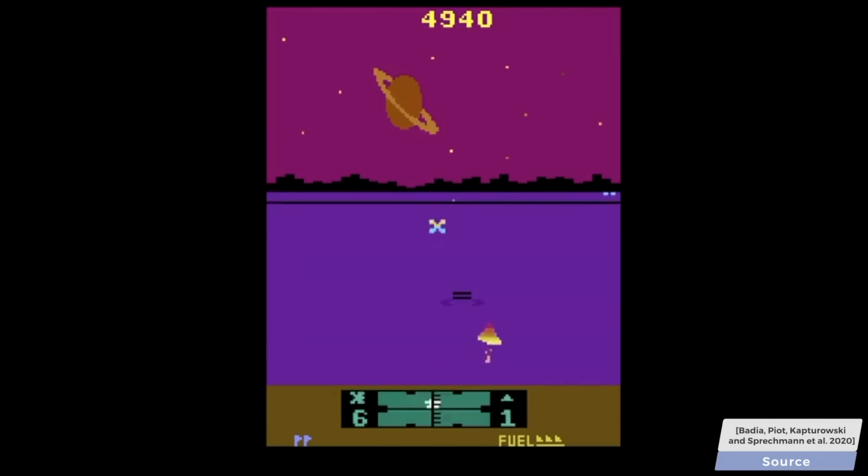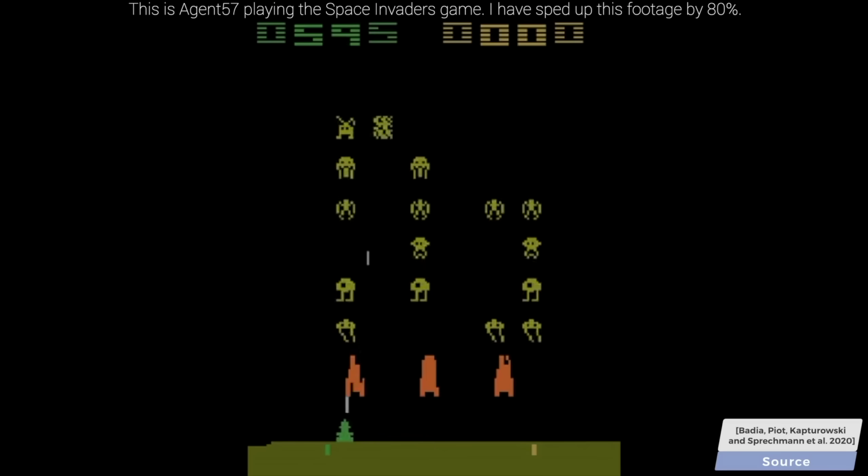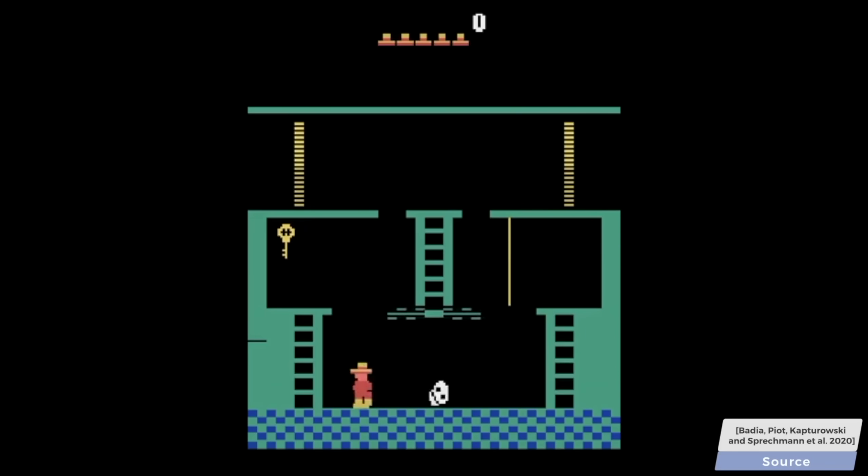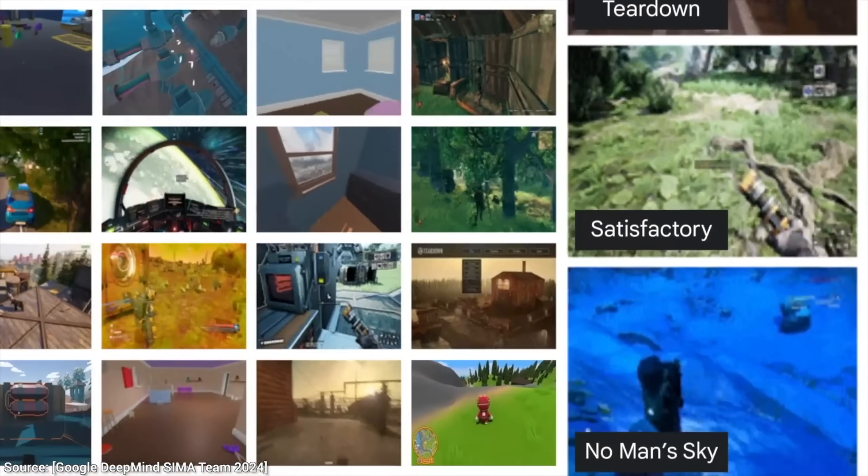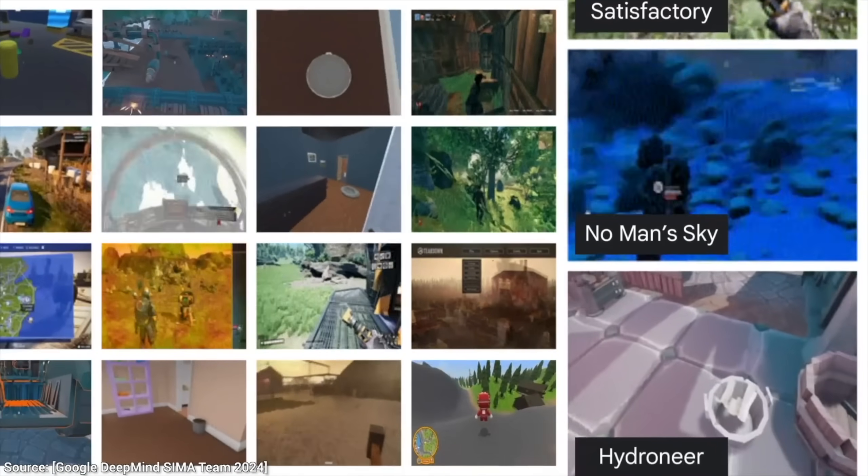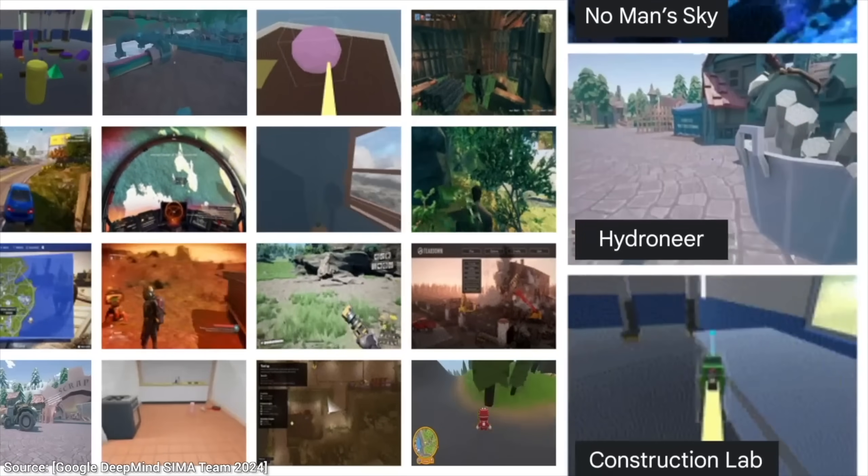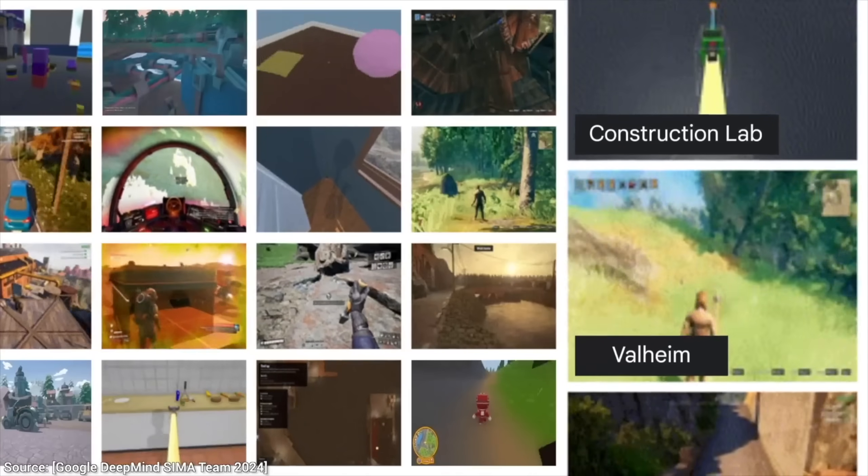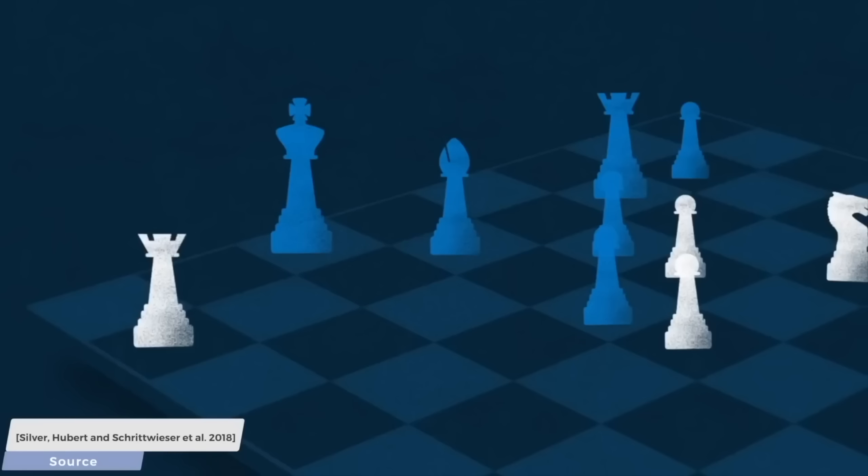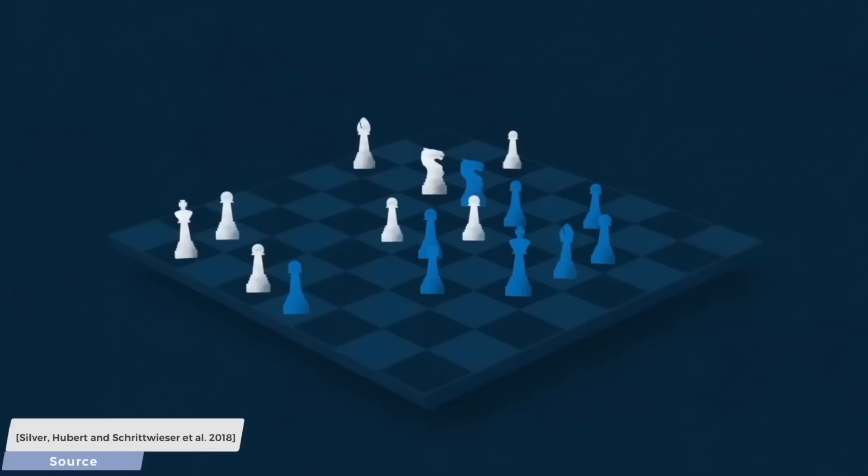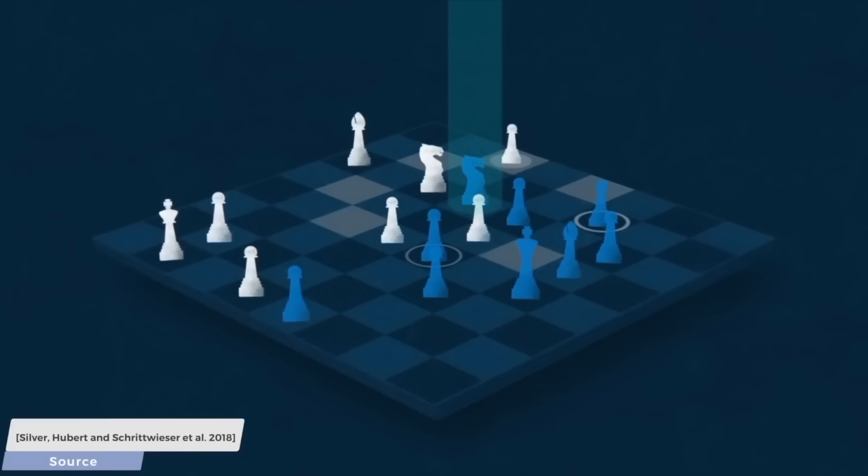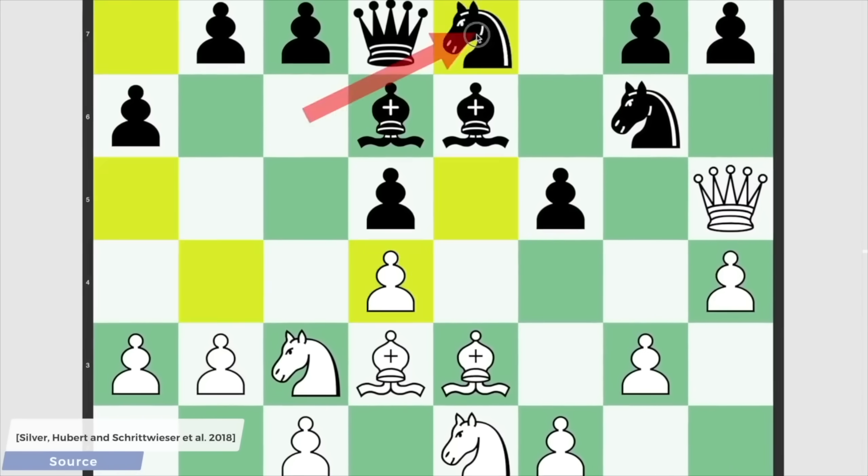You see, earlier, when we wanted to write a computer program to play a game, we had to give it instructions by hand. Go here, turn around, jump up, and so on. Then, as the first AI techniques appeared, many of them were able to learn a bit, but they were taught the rules of the game and some of the classic strategies. Think about giving a few books of opening strategies for a chess AI to learn. That sounds like a good idea! We humans have years and years of knowledge about the game. Of course, why not help the AI?